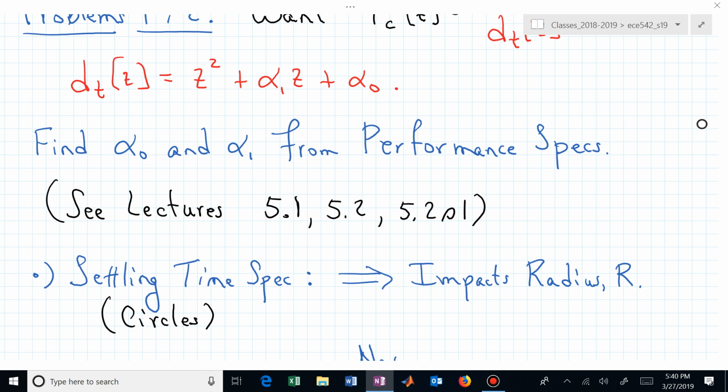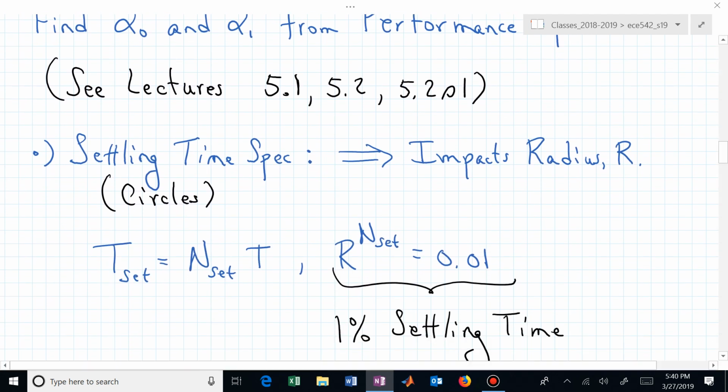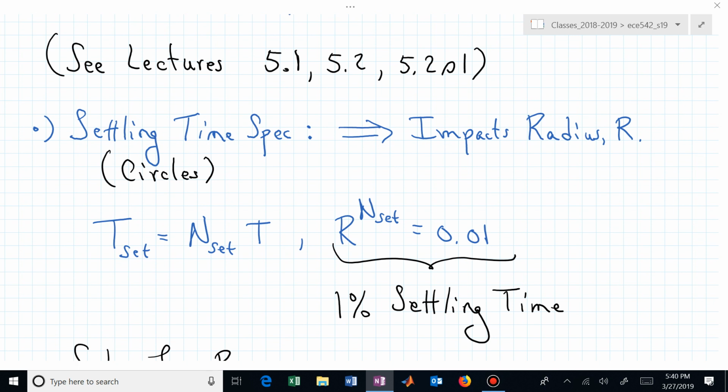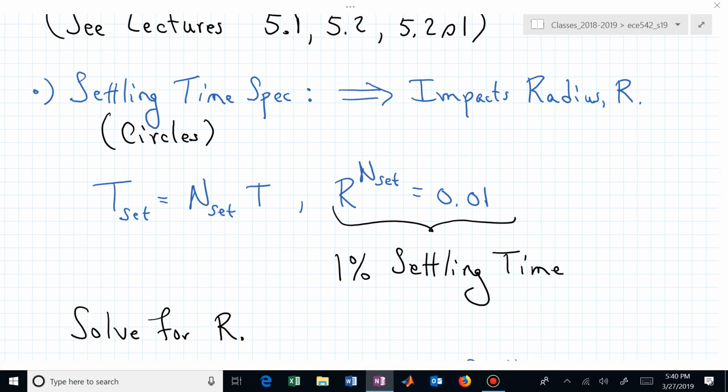I hope the notation is clear what I'm trying to say with those supplementary lecture parts. When we talk about settling time, one of the performance specifications, you should be seeing circles, concentric circles, and how do we then determine what that radius is? Well, that's usually based on what the value R is associated with a couple of poles. What's the distance those poles are from the origin?